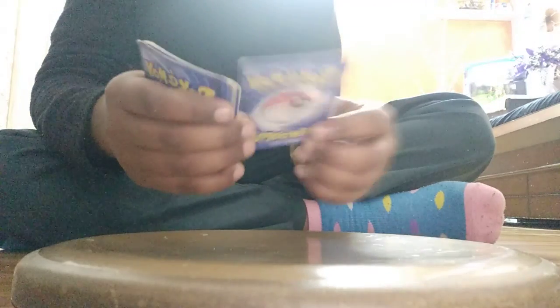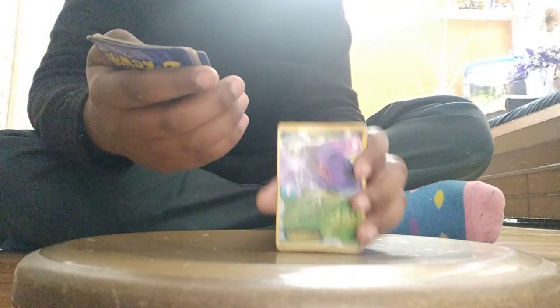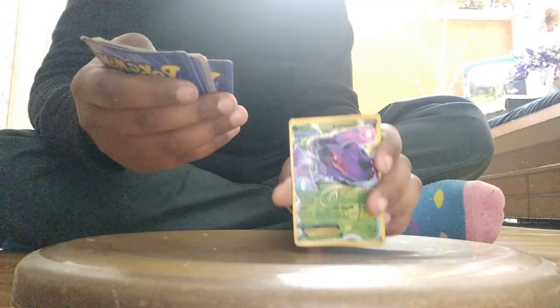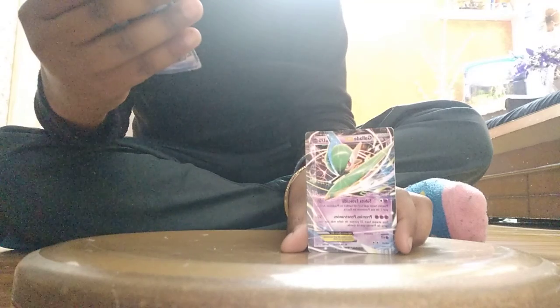Okay, so, but Gardevoir is a legendary type Pokemon. This is a legendary Pokemon. Genesect is a grass type Pokemon. It has 170 HP. Okay. And it is a Gallade, which has 170 HP and is a Psychic type.